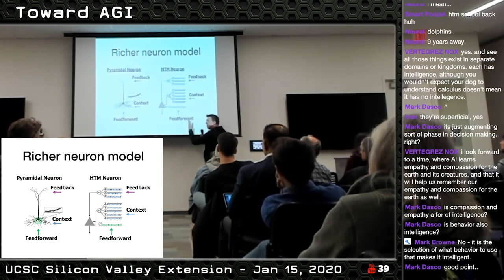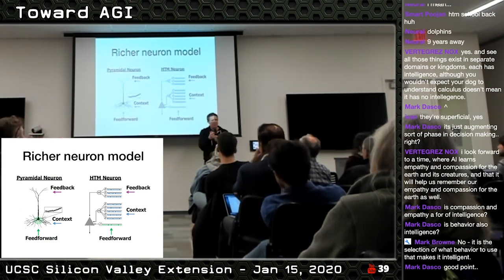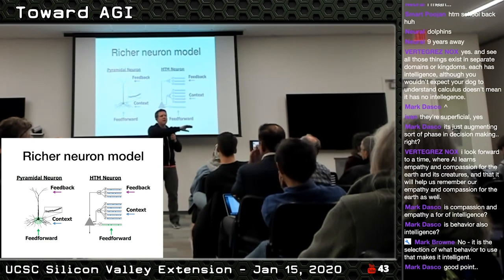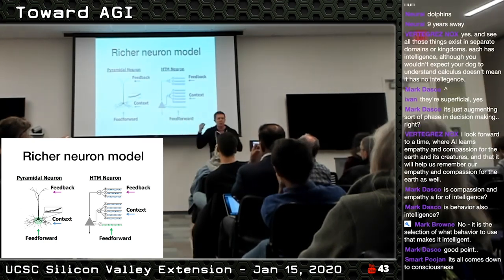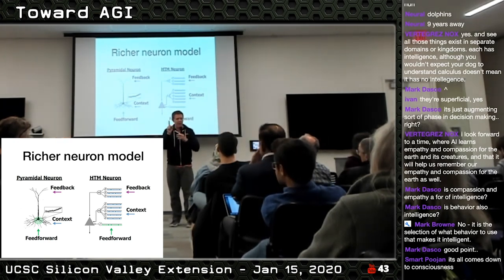This is the input. This is like the world coming at the neuron, and this is contextual information, and this can be vast. Like this network right here is distal segments of hundreds or thousands of synapses. So this thing acts like a coincidence detector. When it sees all that, if it sees input on these far away dendritic segments, it can inform the cell that it's about to fire next. That's what this context is doing. So pyramidal neurons actually can go into a predictive state where their voltage increase is not enough to fire an active spike, but enough that it will beat all of its neighbors from firing.